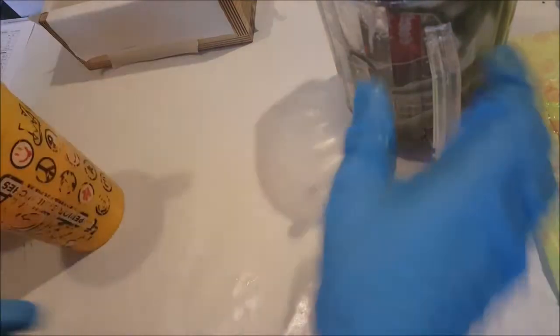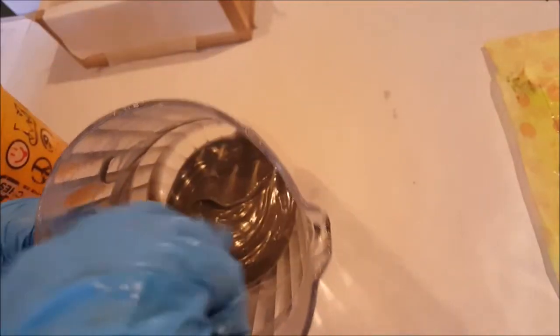Okay, this is smoothing out really nicely, so I feel a little bit better now. Okay, yes, I definitely feel better.